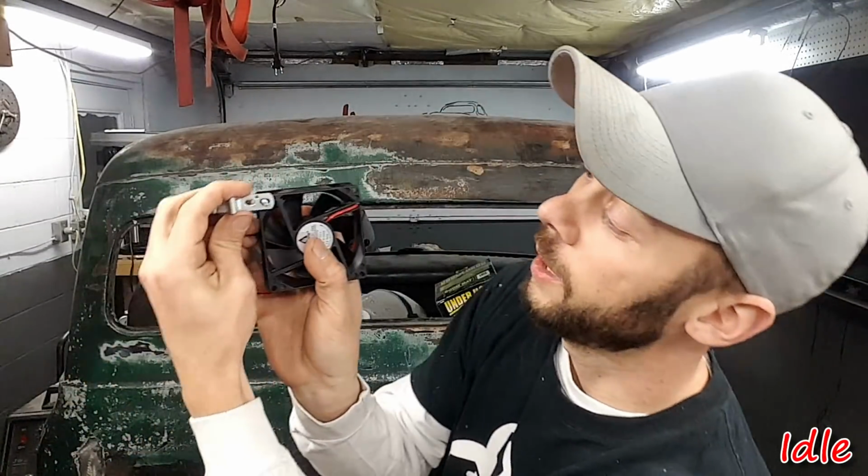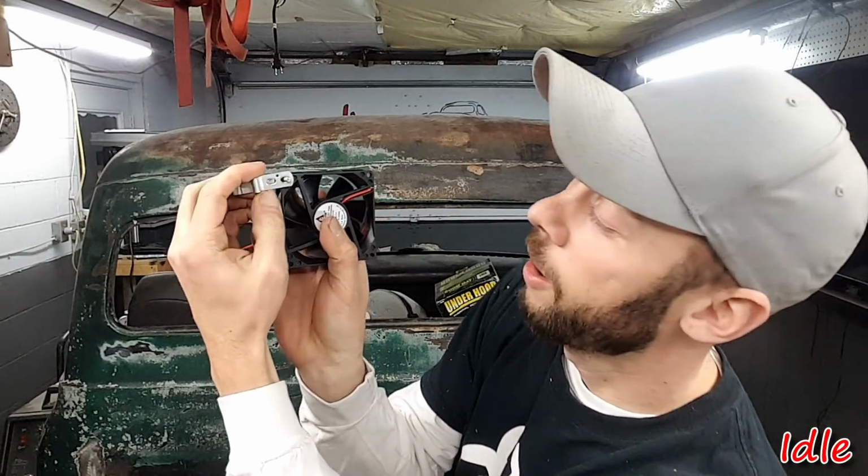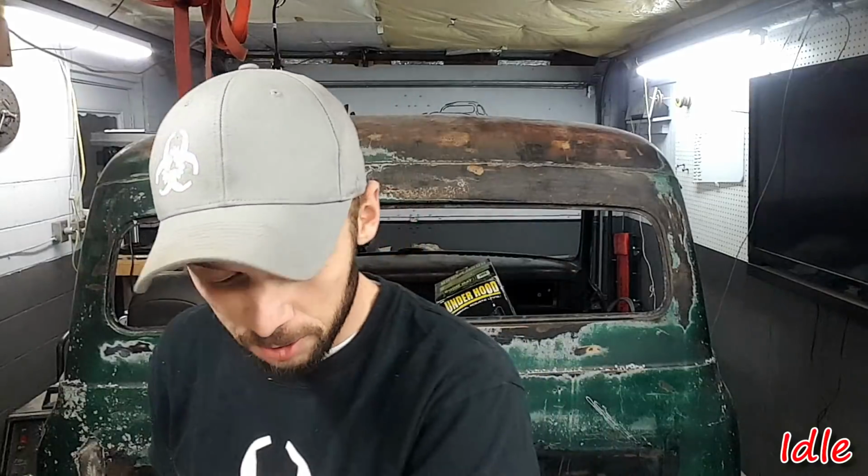But that's going to work out really well for mounting tabs for these fans. Once we put that screw in there and cut that off, that'll leave just that little bit, which will look nice somewhere you'll never see. And I didn't have to go through any trouble of fabricating a little tab to put this in there. So chalk one up for the hoarders.